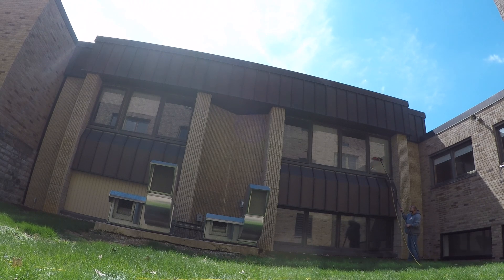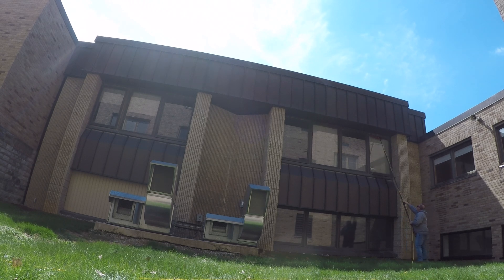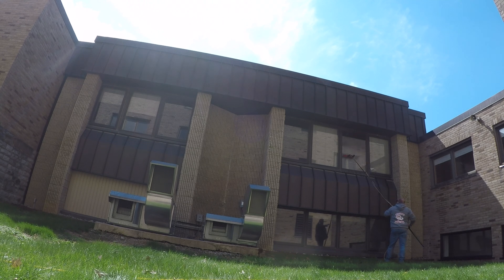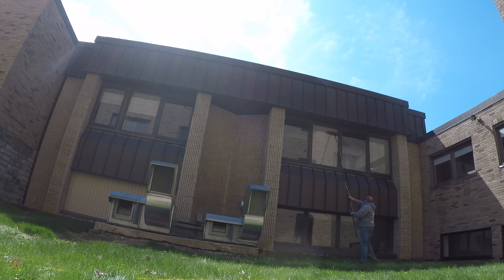I'm going to use the Simple for everything. I do have a Zero Trad 12 which I use for all my storefront and restaurant work — I don't think that'll change — but anything over 12 foot I'm just going to use my Simple. I can't say I'll never use an aluminum pole again, but at this point I don't really see a reason why I'd need to use my aluminum Unger pole anymore.